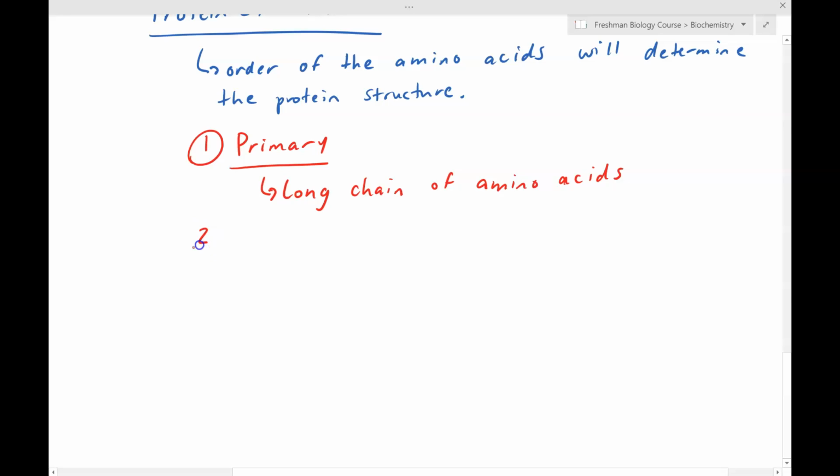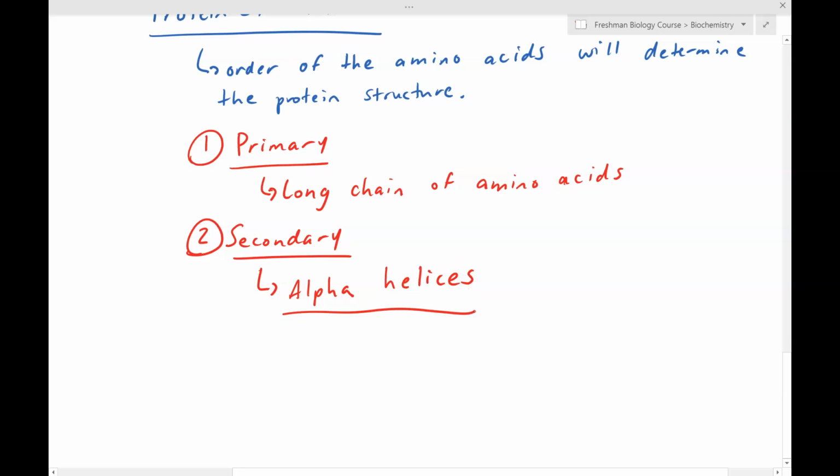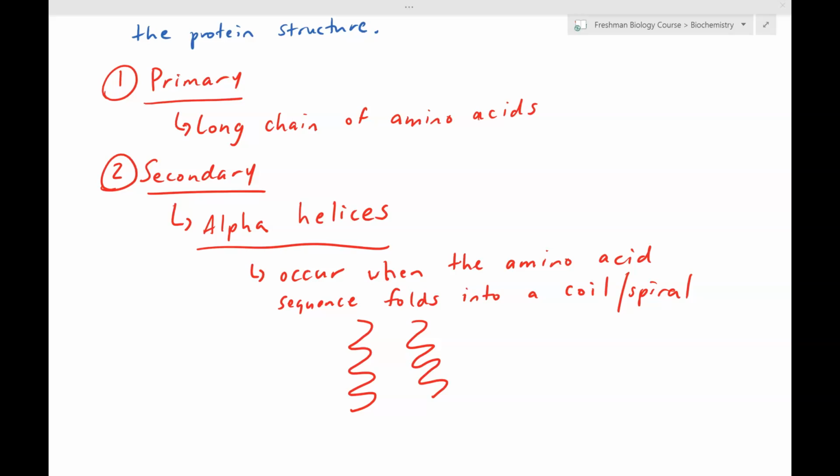My second structure is going to be secondary structure. Okay, this is going to form what we call an alpha helix. Okay, so alpha helices, and these alpha helices, they simply occur. So if we look at our primary structure, it's just really going to be kind of like more of a long straightish chain of amino acids, and then secondary structure is going to have two forms, either an alpha helix, which is when it forms similar to like the DNA double helix, except it's just one helix.